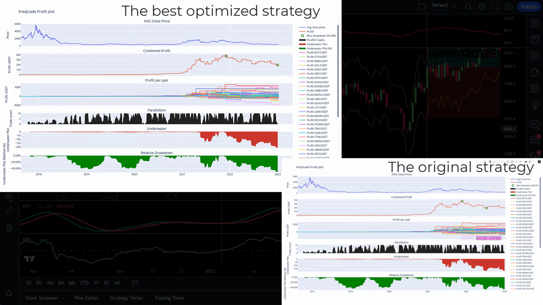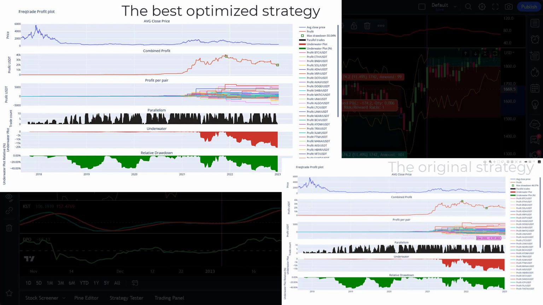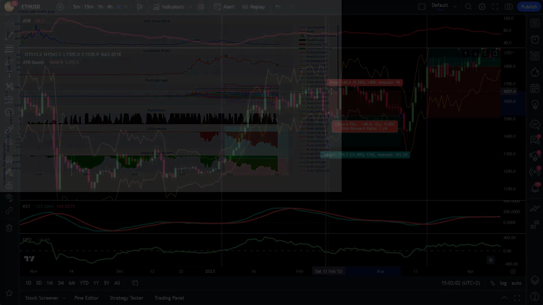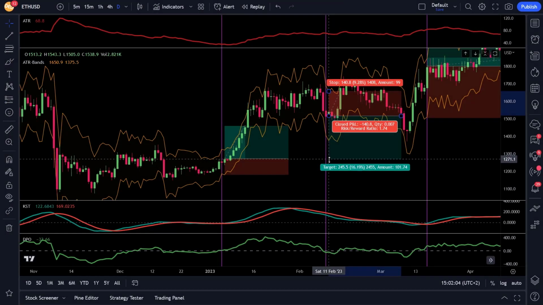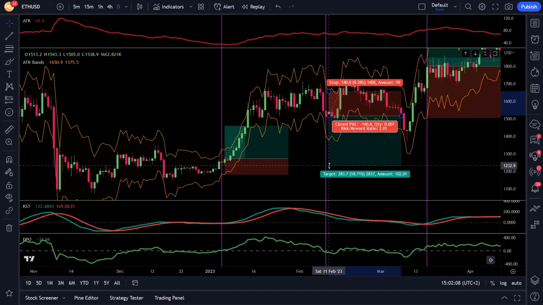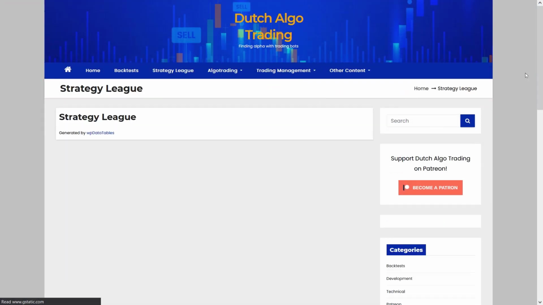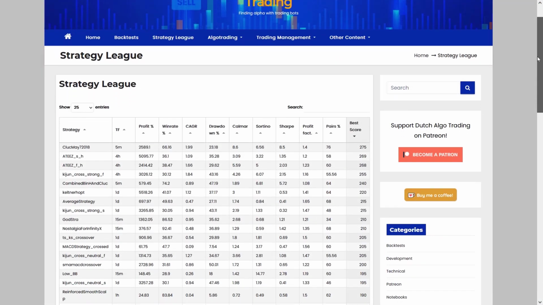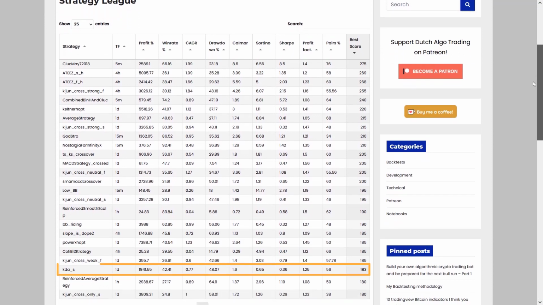However, this is a challenge to create the KDA trading strategy and is still a serious attempt to find the best trading strategy overall. And now you might wonder, where does this attempt end up in the total strategy league overall? And it ends up somewhere in the middle of the total list of trading strategies that I have tested so far. So as you can see, not such a bad attempt overall.